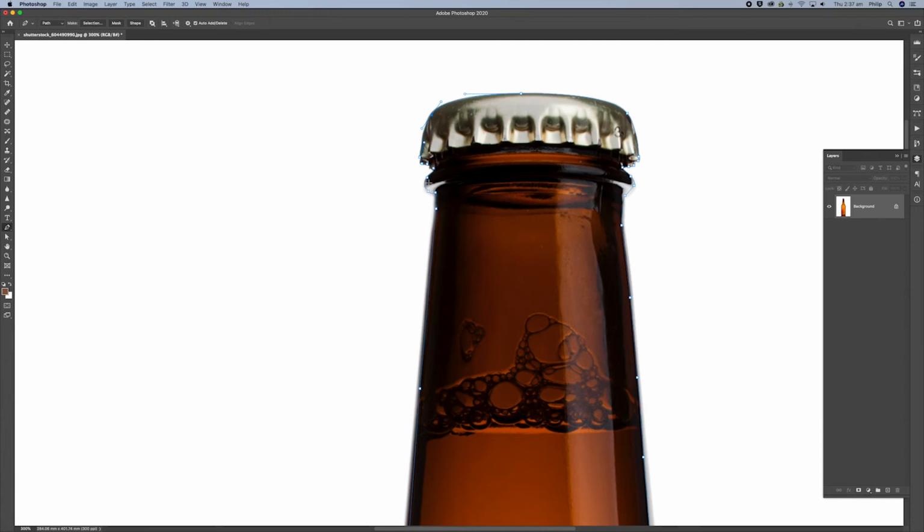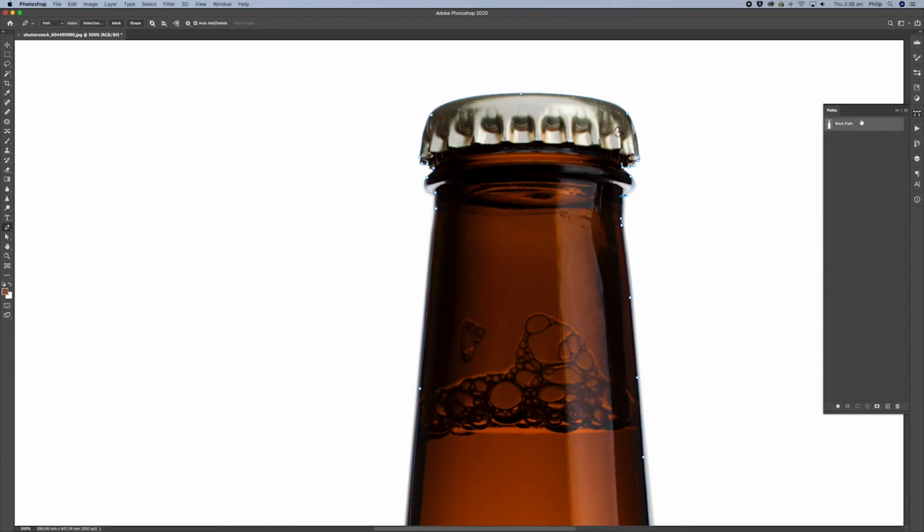And you notice here, I can't do much about this. This will be a light area. We'll just fix up this little bit here as well. Okay, now we're just going to zoom out. You can see in our layer palette the background. Now we're going to click into the paths, and there it is, my working path, what we've just drawn. I'm going to double click that and save the path.